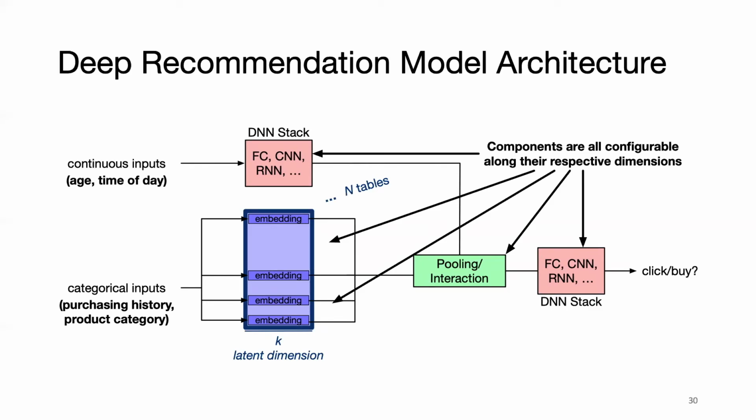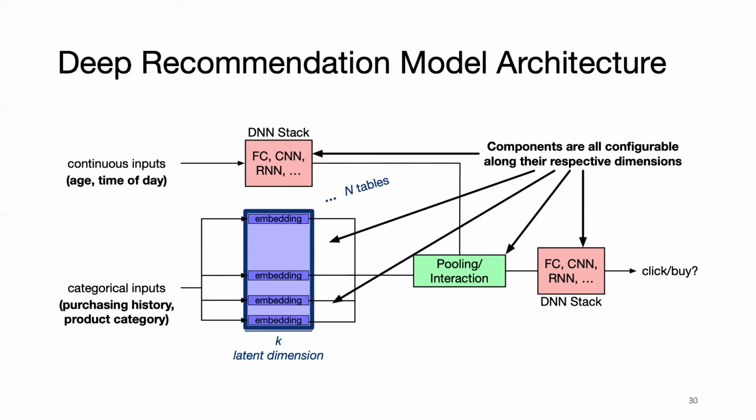For example, in the red blocks, we have different DNN stacks. If the input data is in the form of a time series, we may want to use RNNs instead. And that's just one example of how we can leverage different types of DNN stacks for efficient processing. Two, the embedding tables can be sized differently along their dimensions. We can have more embedding tables or even larger tables. In production cases, these tables often bloat to the gigabytes range. This leads to a need for specialized memory subsystems.